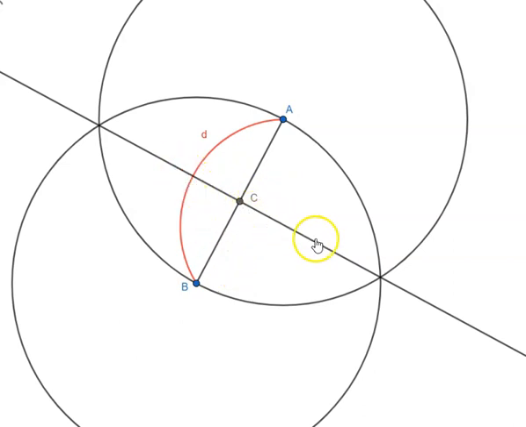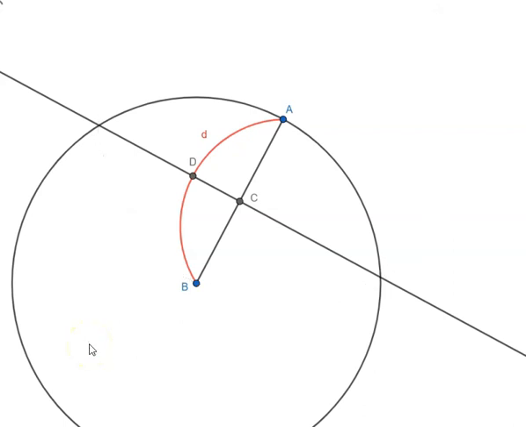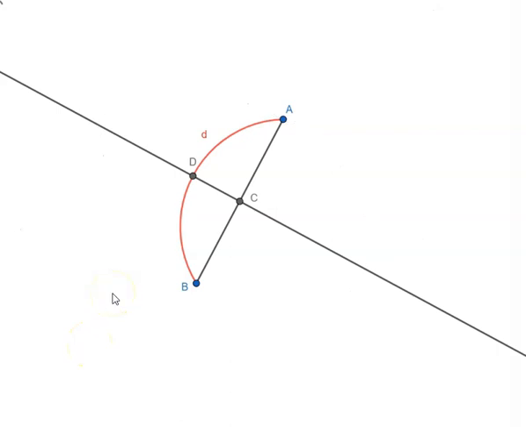Now, this line, the bisecting line is also crossing the circular segment. So let us mark the point of intersection there as well. Now let us hide off these circles, and let us join DC so that we can hide the line. Let us join BD and AD.